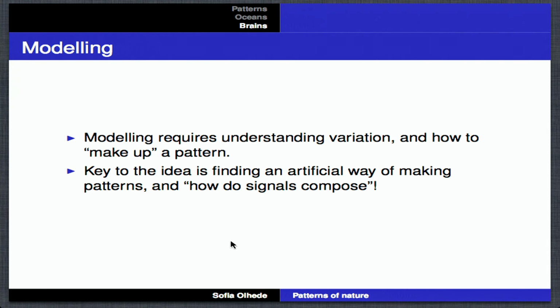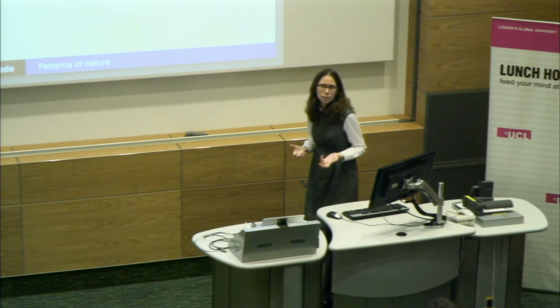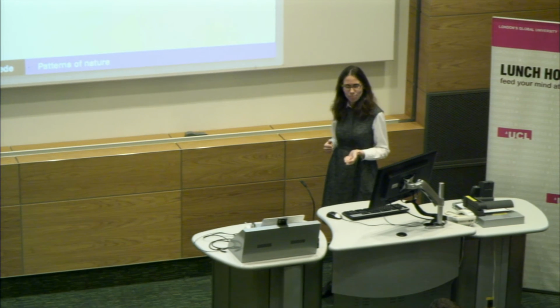Key to actually understanding that variation, or how to actually determine whether the pattern is real, is the ability to make up fake patterns. And that's where mathematics and statistics become so important, because we have ways of quantifying or making up artificial structures which can explain the artificial or the real variation we actually see in data.